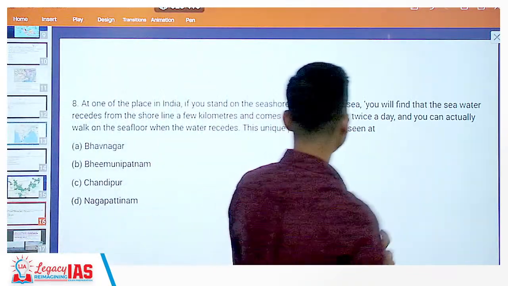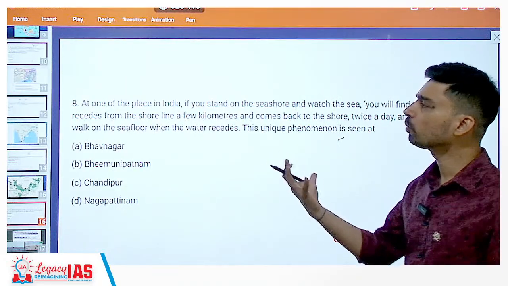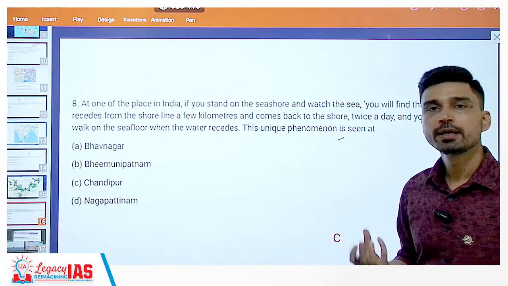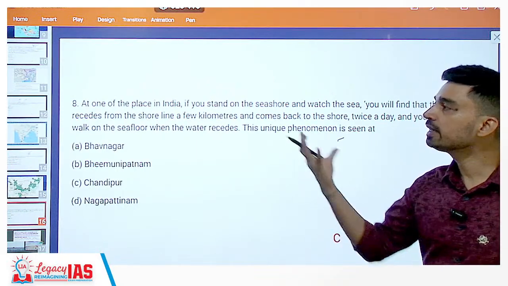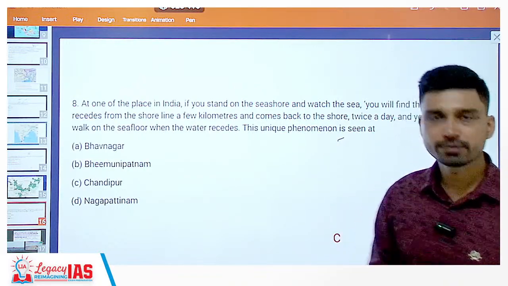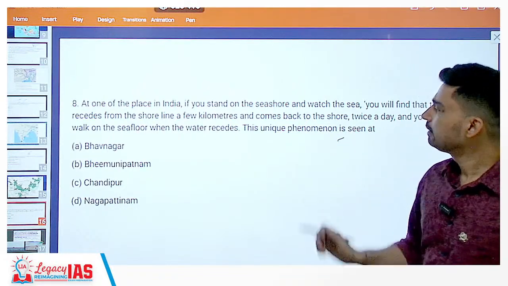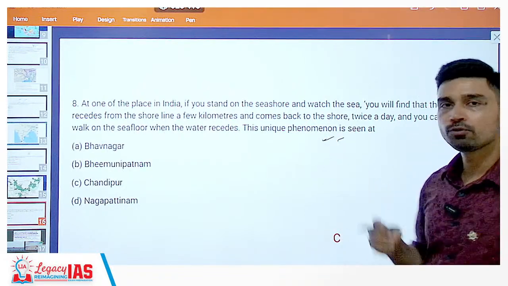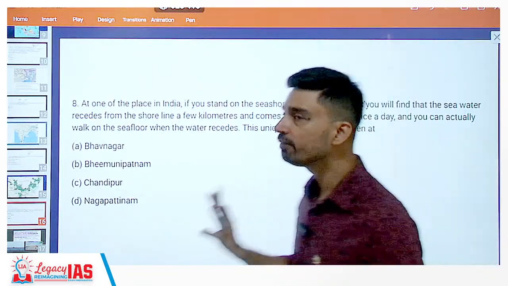Then again, a very interesting question has been asked. What is the problem with this kind of question? The source of these questions is not fixed. That means you cannot read this kind of statement in certain books, or find it simply by searching the important topics of geography. These are very specific questions: if you have read it somewhere, you will be able to know. If you have not read it, then it is very difficult to solve.